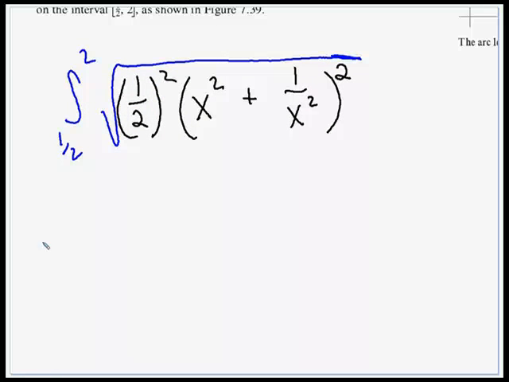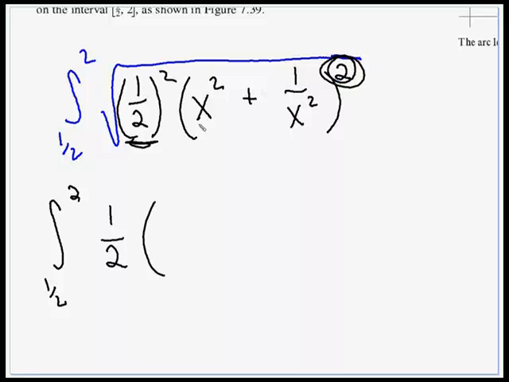So we have our integral from 1/2 to 2. And let's see what escaped. The 1/2 quantity squared gets out as a plain old 1/2. And the square and the square root cancel. This quantity squared and the radical collide and undo each other. And we're left with what's under it. And I almost forgot my dx again. There we go.